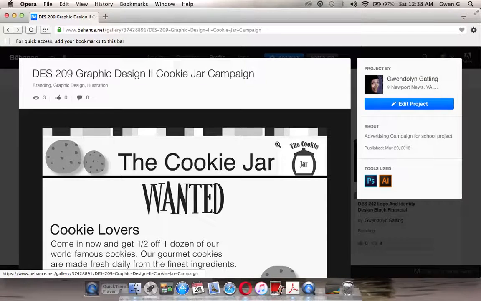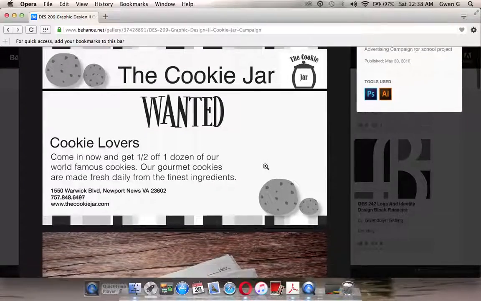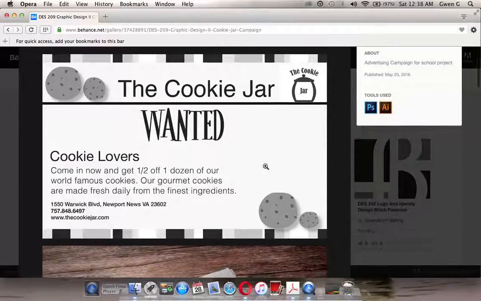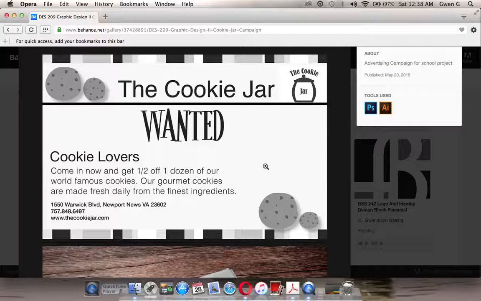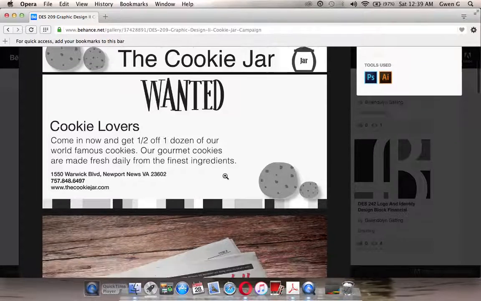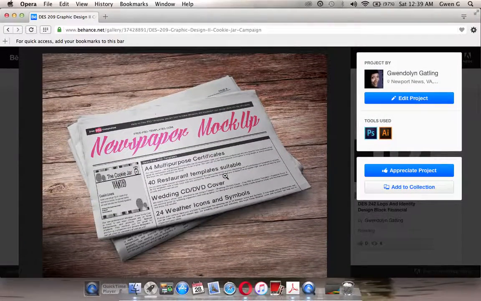The next project in my online portfolio is from Design Class 209, Graphic Design 2. This is a campaign for the cookie jar. The image you're looking at is a black and white newspaper advertisement done in Adobe InDesign. And this is the mock-up version for the cookie jar.